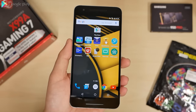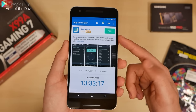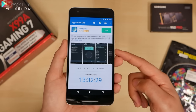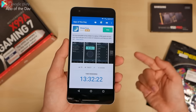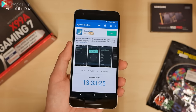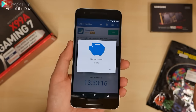Next we have App of the Day. Just by having this application installed, you'll get one paid app for free a day, so you save money. If there are pro features in a free app, you'll get to unlock them for free because you have App of the Day. It doesn't waste any space or take any CPU or anything. Just keep it installed. You can see how much I've saved just for having this application — it's great, go try it out.